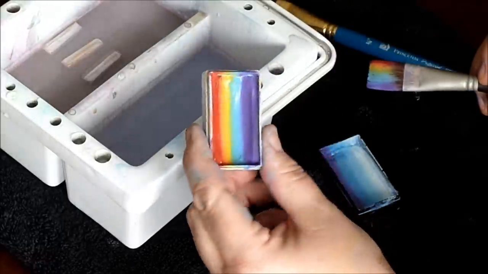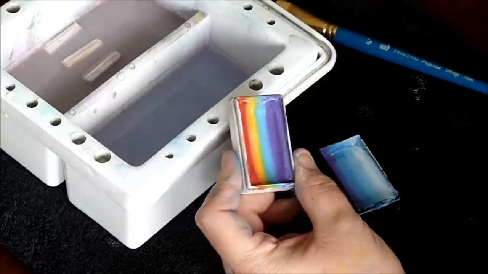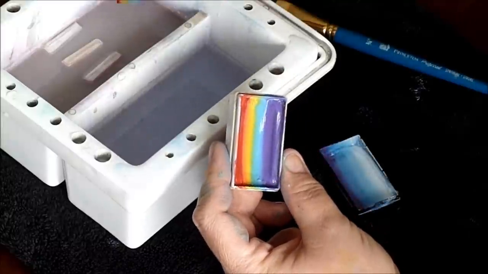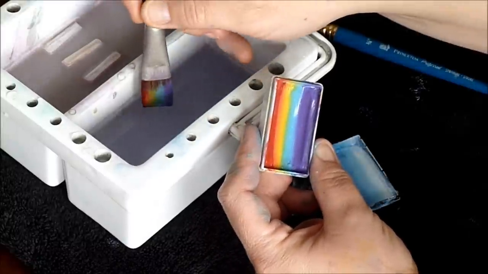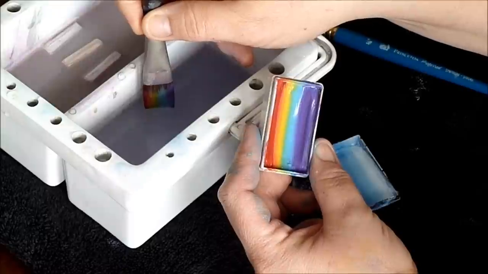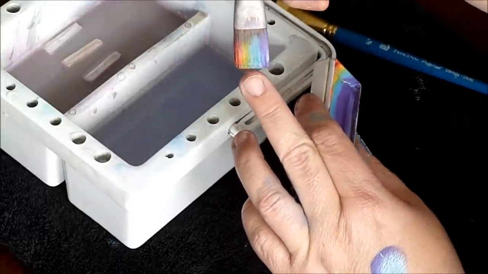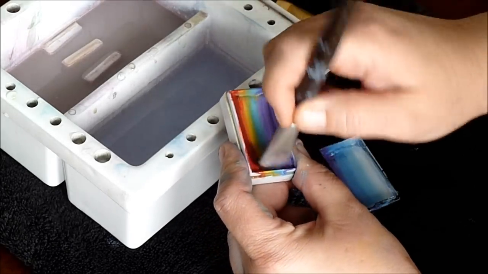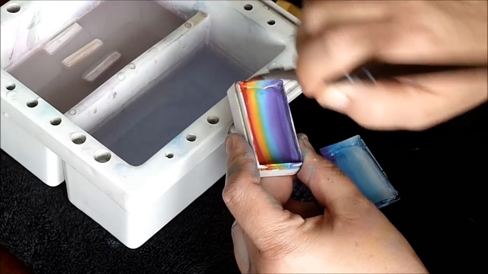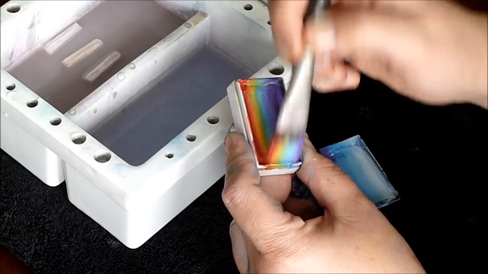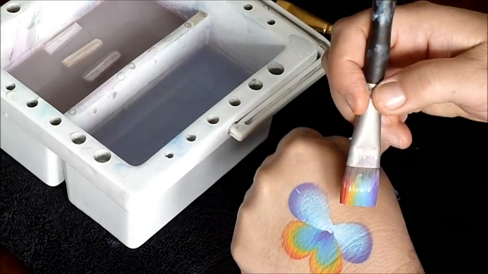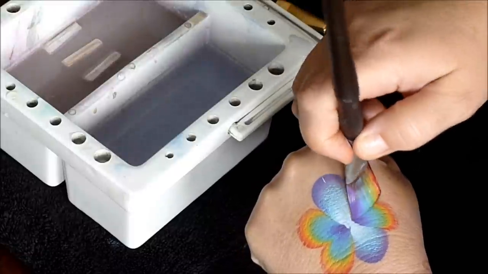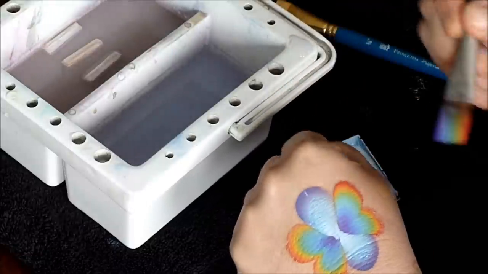So what if you're in the middle of a design and you need some more paint? You don't have to dip all the way back in. You can just come back in, touch the bristles barely to the water so that you only activate just like an eighth of an inch of water. So now you can come back in and get some more paint and it's just enough to finish off your flower or finish off your butterfly or whatever you need to finish off.